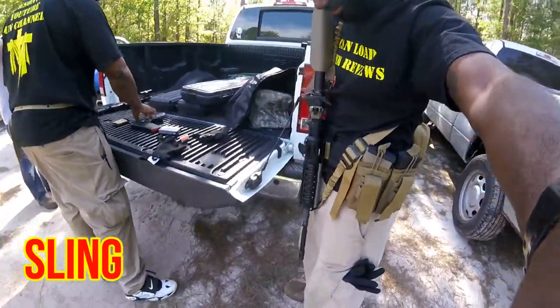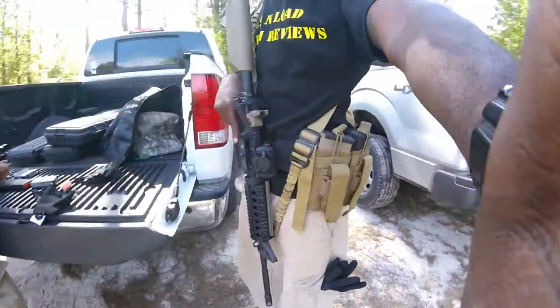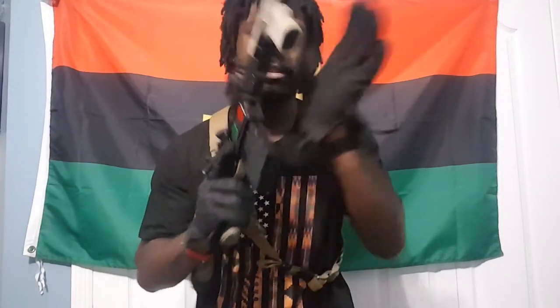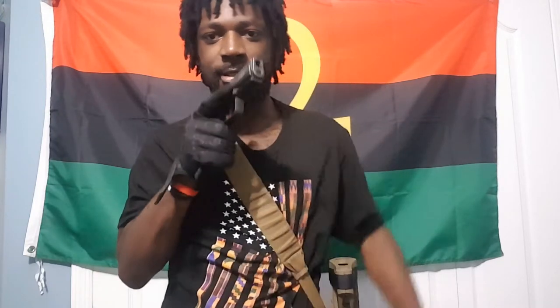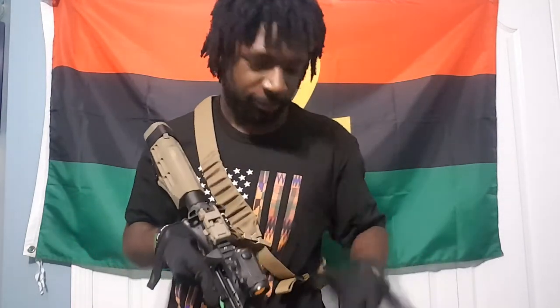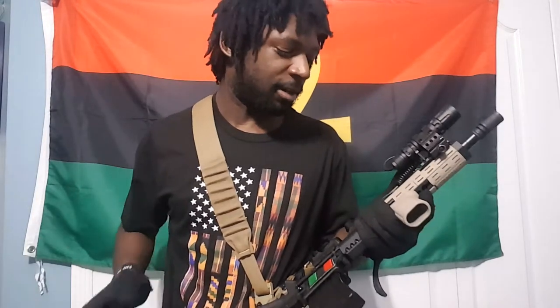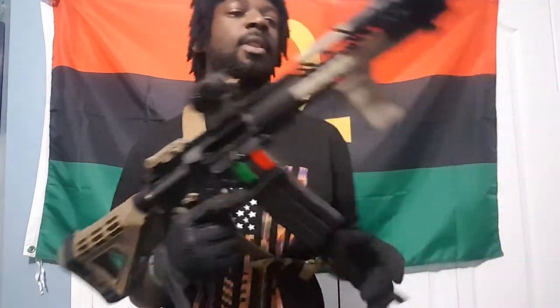First, a decent sling. I prefer a padded sling because you don't really know how long you'll be carrying this rifle, and if you've taken it to classes, sitting there for six hours with a non-padded sling really starts to cut into your shoulder and neck. With the sling, it allows me to operate my rifle and do everything I need to do, and if I need to transition to my sidearm, it allows me to come back and have my rifle right here on my body at all times — I don't have to completely drop it to the ground or set it against the wall.